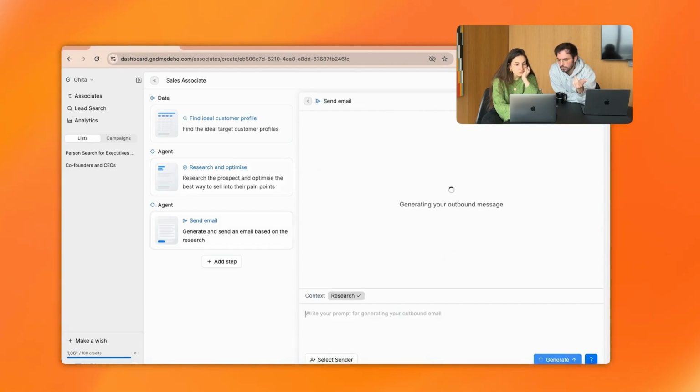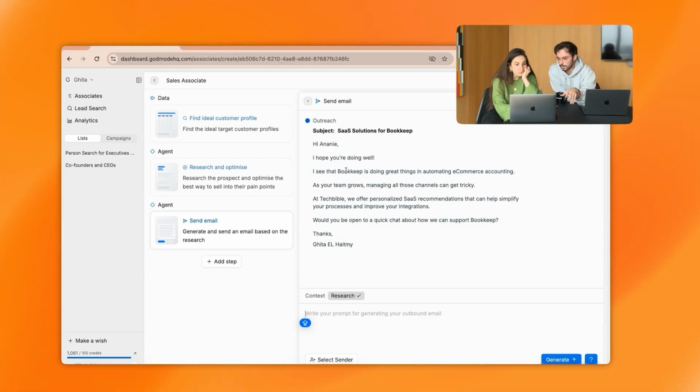Click continue. Now, based on this research, we'll generate an outreach message automatically, in full. And if you don't like this, the best part is you can just put your instructions and comments to AI. I love it. And the email is like so short. This is so good. Oh my God. Exactly. This is amazing. So what do I do next?